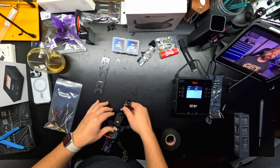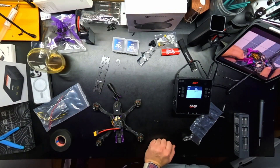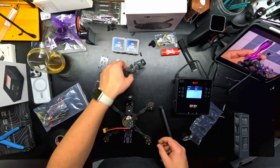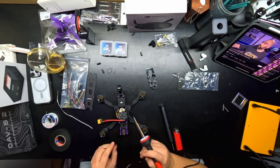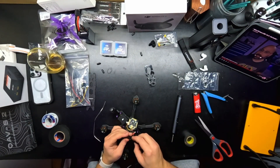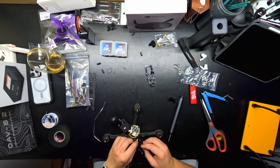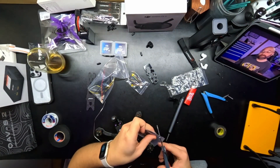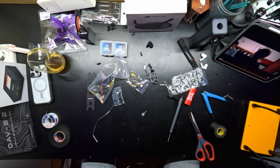I think the craziest part and the most rigorous part of this build is the soldering part. We're getting ready to solder the capacitor — he talks about that as the final boss or the monster coming back at the end, which is a great analogy. You're so close and then you're like, 'Oh crap, we gotta solder on the capacitor.' Believe it or not, this wasn't too difficult for me. That might have something to do with the globs of solder I had on the ESC that I could simply just sink the capacitor wires down into. I'll take a W when I can get it.